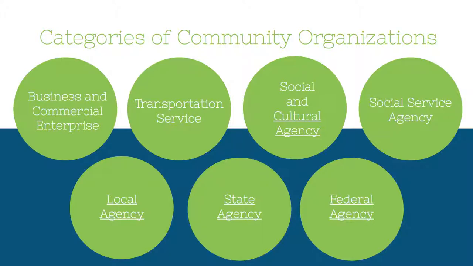Last but certainly not least, and probably the biggest agency, is the social service agency. These are the agencies that provide services and programs that improve the well-being of individuals, families, and communities. Many of these fall under the three categories at the bottom — local, neighborhood, and community organizations that help homeless students and families, or families that need assistance paying medical bills or electricity bills. We also have organizations that provide free internet to families at a certain income level so students can do their homework at night. Some of these are federal programs, including things like Head Start, our Keystone Stars program, and children and youth services.